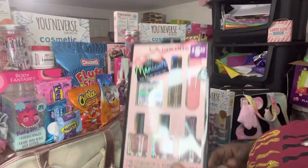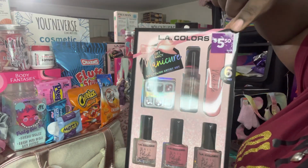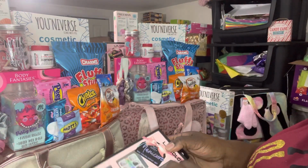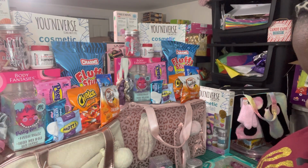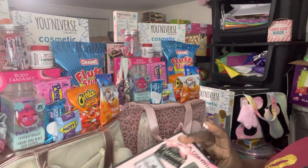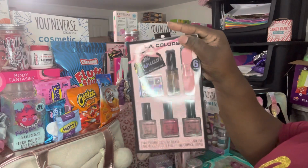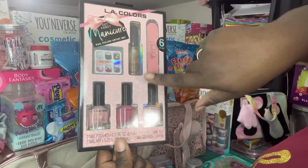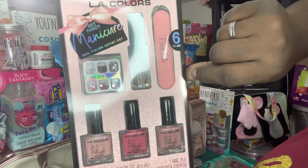And then I also am giving them the LA Colors nails. These were a part of the Dollar General clearance find. These were 90% off, so 55 cents is what I paid for this. I'm gonna try to take the tags off. This tag don't want to be my friend. All the rest of them came off no problem. Alright, so I got the tag off. These were 55 cents, a part of the Dollar General after Christmas, well, Valentine's Day sale. And these come with three different colors, a glitter color, a file, and of course some rhinestone gems that they can put on their fingernails.